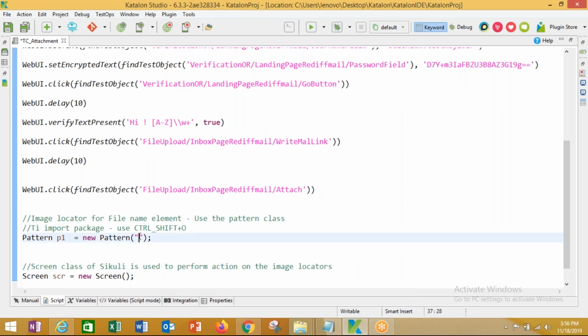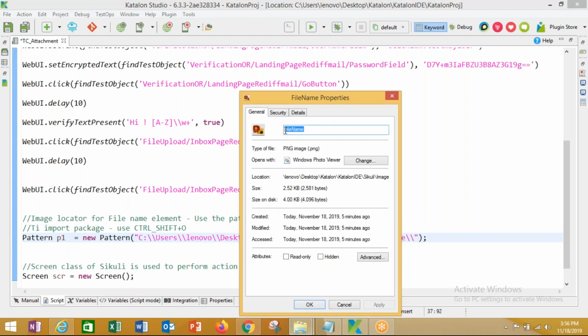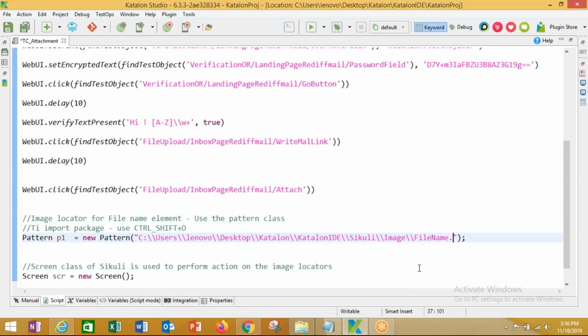Copy the whole path, paste it out here, and you have to use escape sequence, otherwise the literal value will not be taken. And what is the name of it? Filename.png. Same behavior, you pick up filename.png.